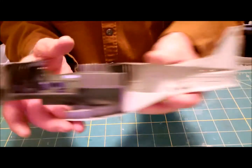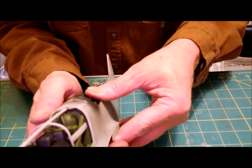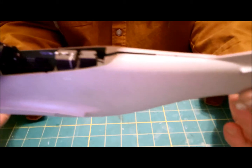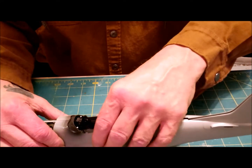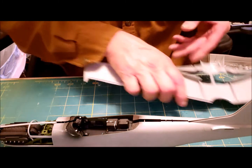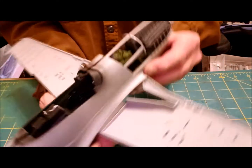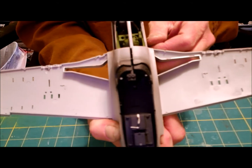Yeah, and let me show you this, guys. I have had this thing together a couple of times, and it fits like a glove. Look at that. Now I got this sitting here together. I am going to reach over here and grab the wing because I have already cut it out, at least the bottom part of it. Look at this. How badass is that? I can't even get it all in the frame. It's so big.